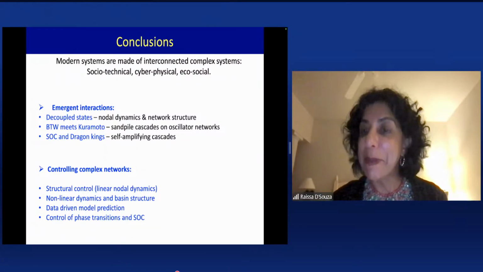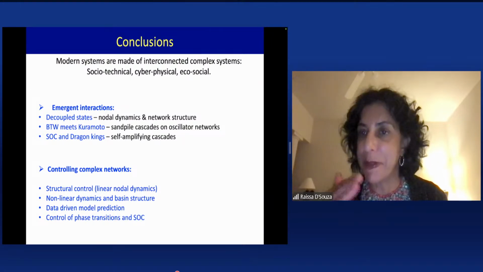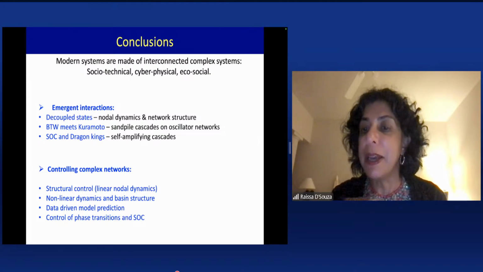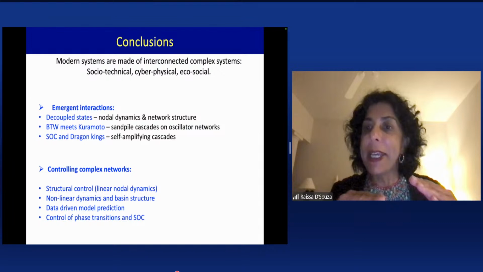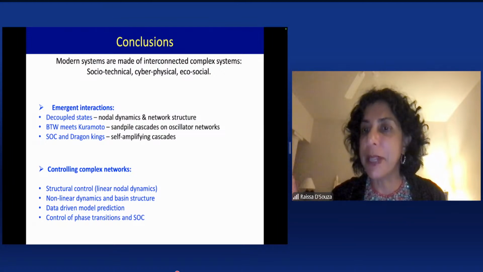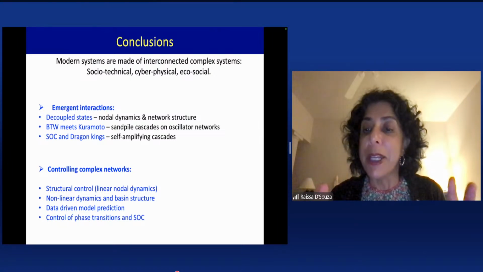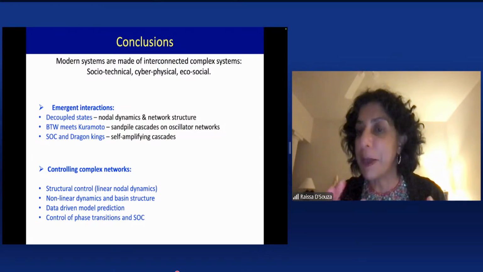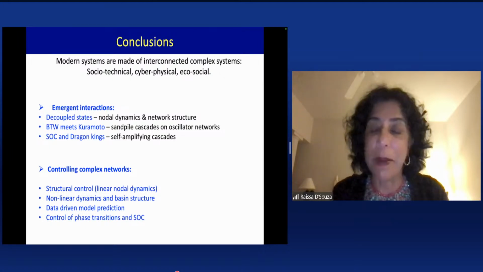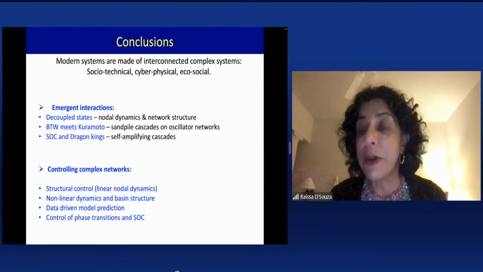Great. So the bubbling behavior is really part of the self-amplifying mechanism. That's what we found really distinguishes Dragon King failures from any other kind of failure: once you reach a critical failure size, the failure has weakened the system so that the whole thing collapses. There's still open questions about what happens in the thermodynamic limit. And maybe we need to have finite size systems for these self-amplifying mechanisms to kick in. But I would argue that any system that we are interacting with in a network in the world around us is finite. Social networks can only be a few billion in size. And then the question was to also contrast it with self-organized criticality.